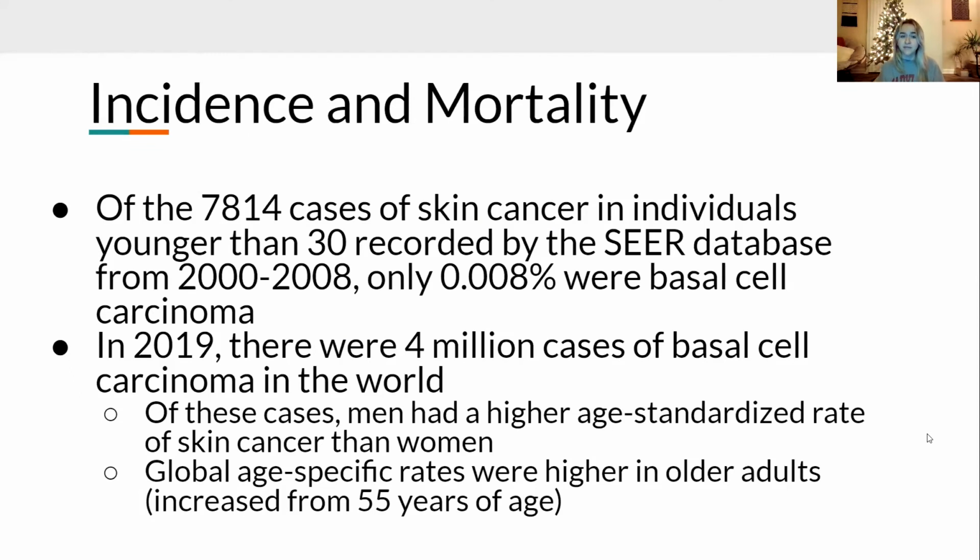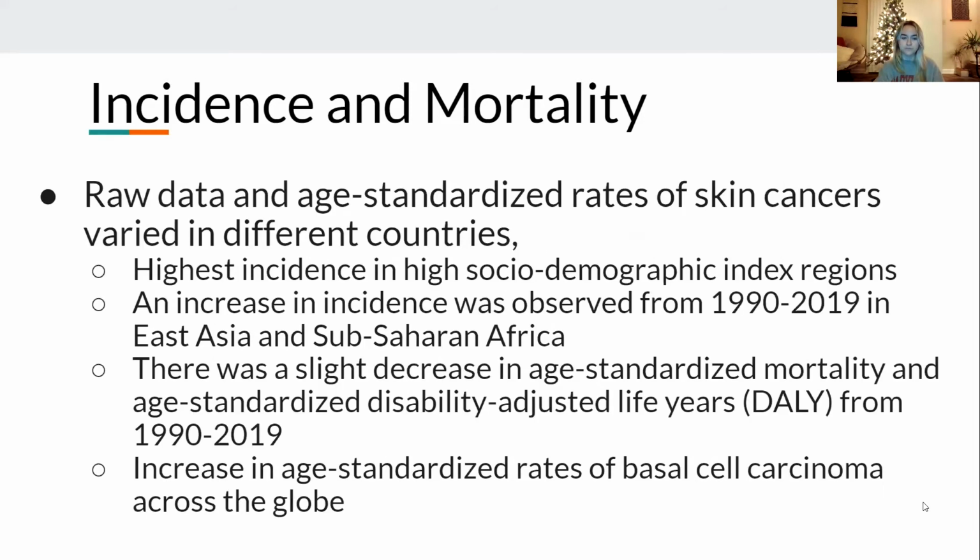Of the 7,814 cases of skin cancer in individuals younger than 30 recorded by the SEER database from 2000 to 2008, only 0.008% were basal cell carcinoma. In 2019, there were 4 million cases of basal cell carcinoma in the world, and of these cases, men had a higher age standardized rate of skin cancer than women. Global age-specific rates were higher in older adults, which increased from 55 years of age.